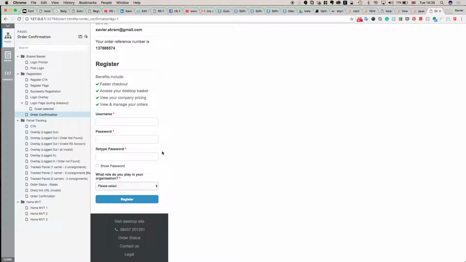Now, as far as I'm aware, Teslim did say something like they might not do this in version 1, but what they might do is put a register link on the page to start with, like for MVP, which will take the user to the register page. They're going to have to re-enter all their details that they entered previously, unfortunately.